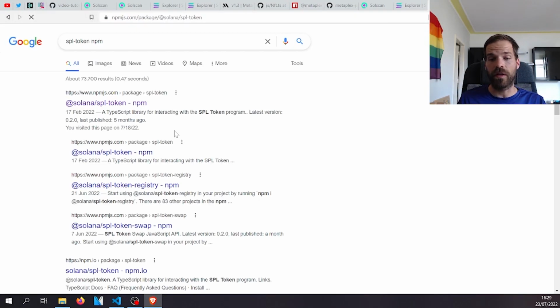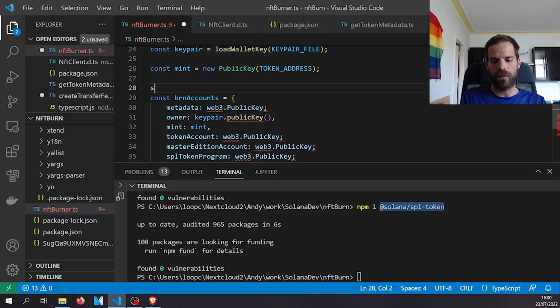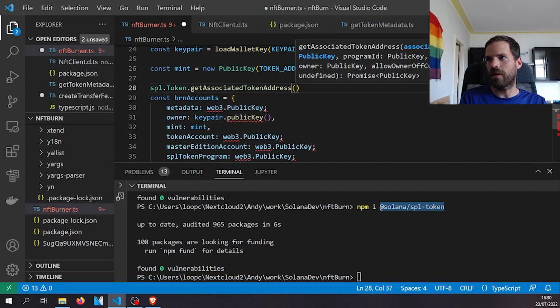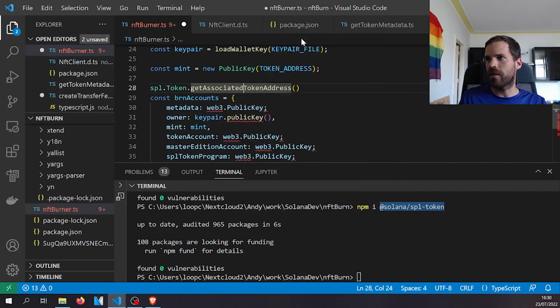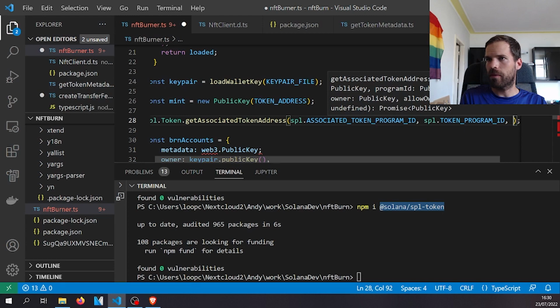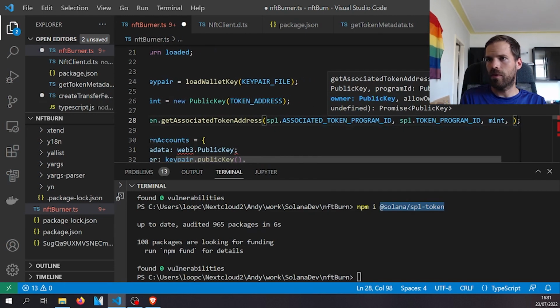Here we don't need the newest one anyway. So now SPL token dot get associated token address. Because I think this thing doesn't even query RPC but just derives associated program ID. Mint public key owner.